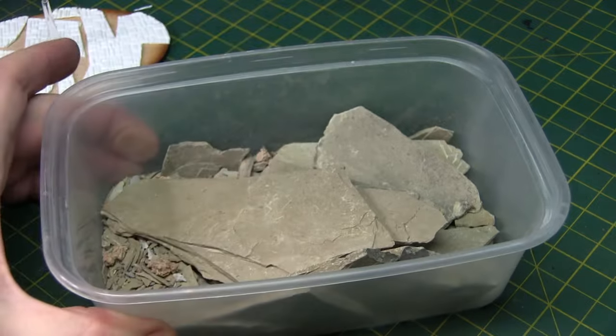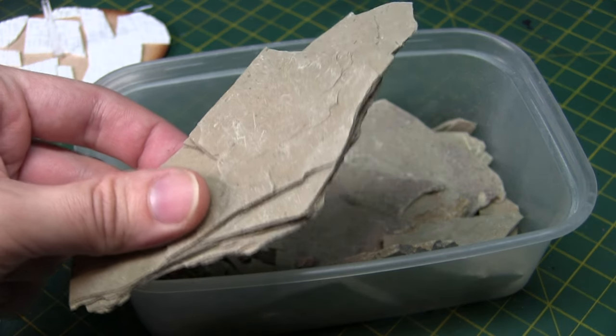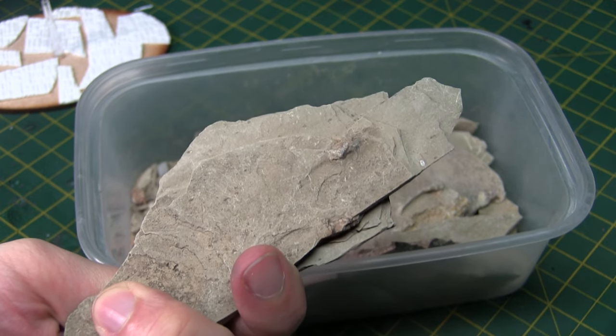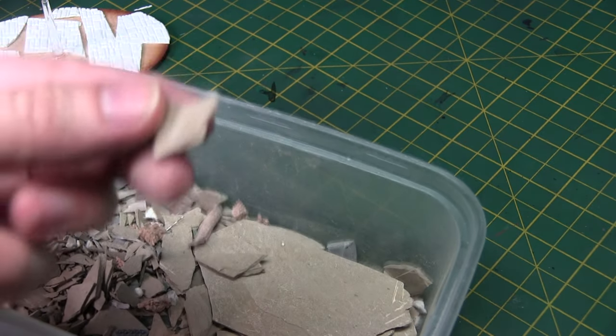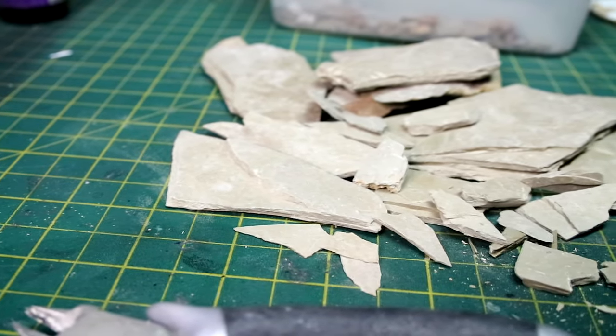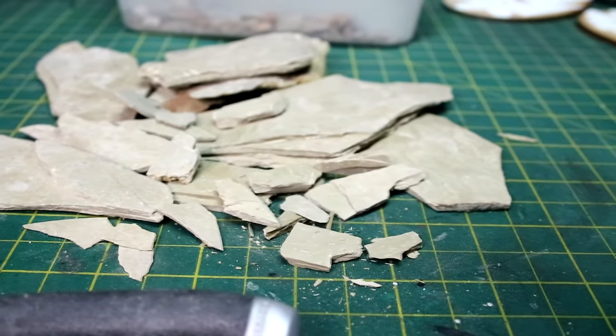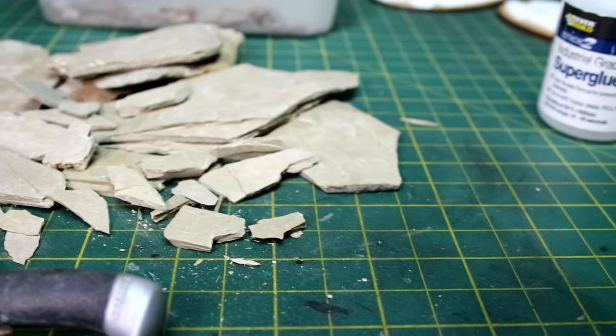Now for the next layer. We're going to use our old friend slate. This slate was from a paving slab that was discarded and I took home, and whenever I'm running low, I just go take a hammer to it and bingo, instant refill. So to any of the people out there that are paying for wargaming slate for their bases, just get a hammer and a slate paving slab and you'll save yourself a bunch of money.